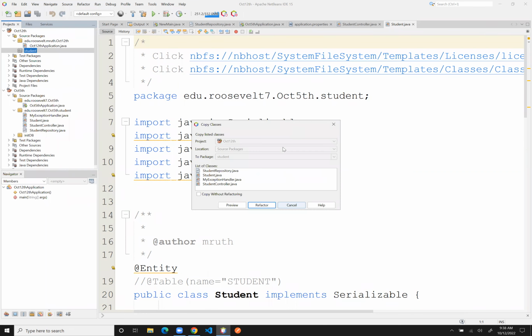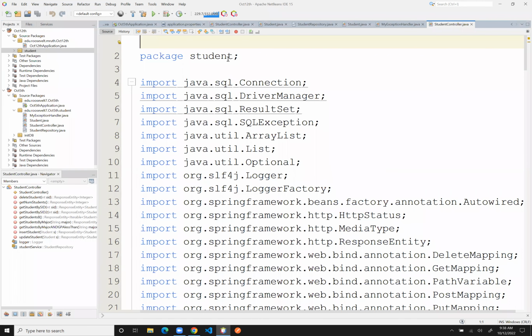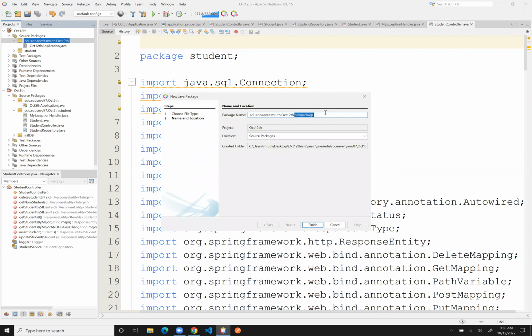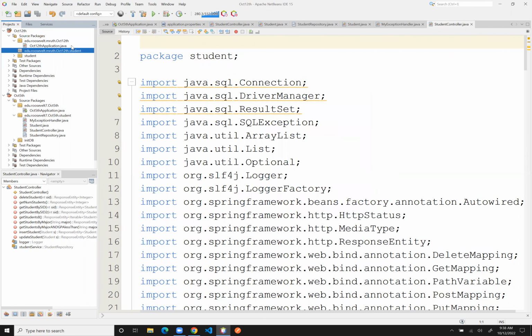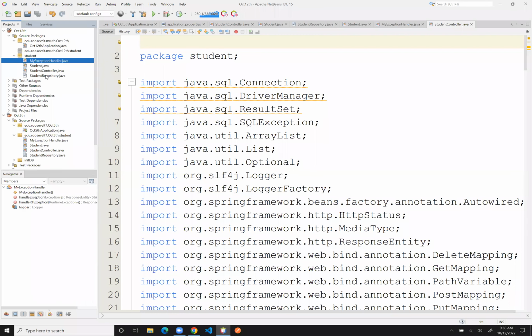And I'm going to refactor, copy and paste. At a minimum, it's taking the, oh no, that's not what I wanted. That's not going to work. All right, hold on. New package. I erased the whole thing instead of putting it in there. This is just kind of a stupid mistake, but if it's not in the same package, it won't be able to find it. It's going to be in a subpackage. You can't do what I just did.